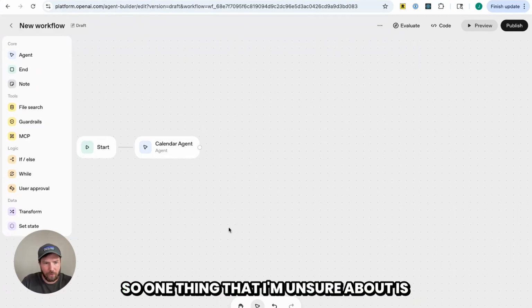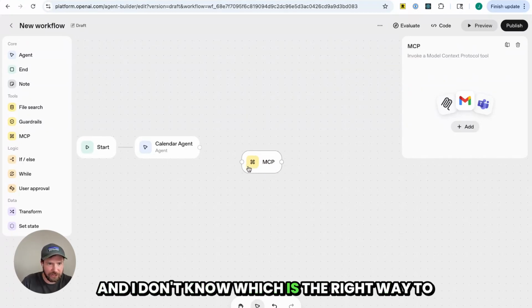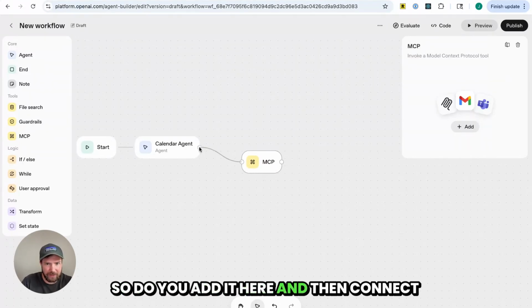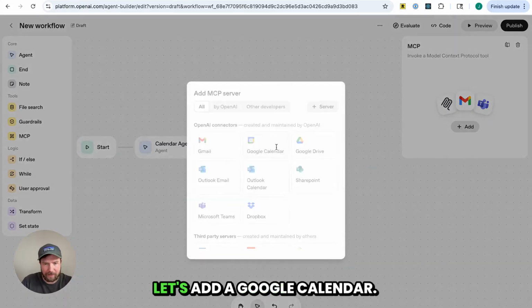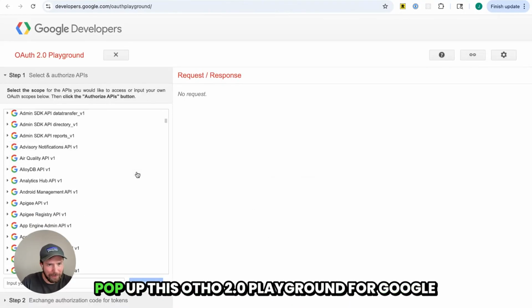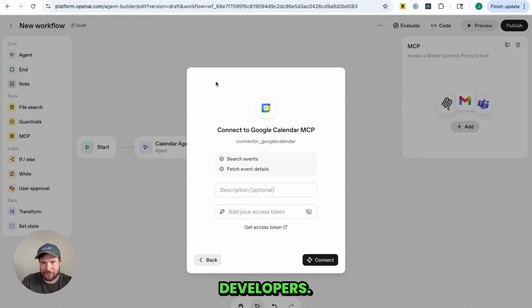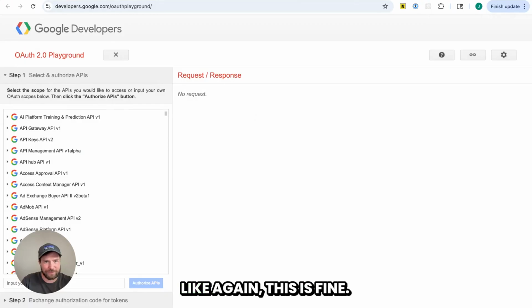So one thing that I'm unsure about is there's two ways to add tools, and I don't know which is the right way to do it. So do you add it here and then connect them? Let's add a Google Calendar. And what this is going to do is it's going to pop up this OAuth 2.0 playground for Google developers. And like, again, this is fine.